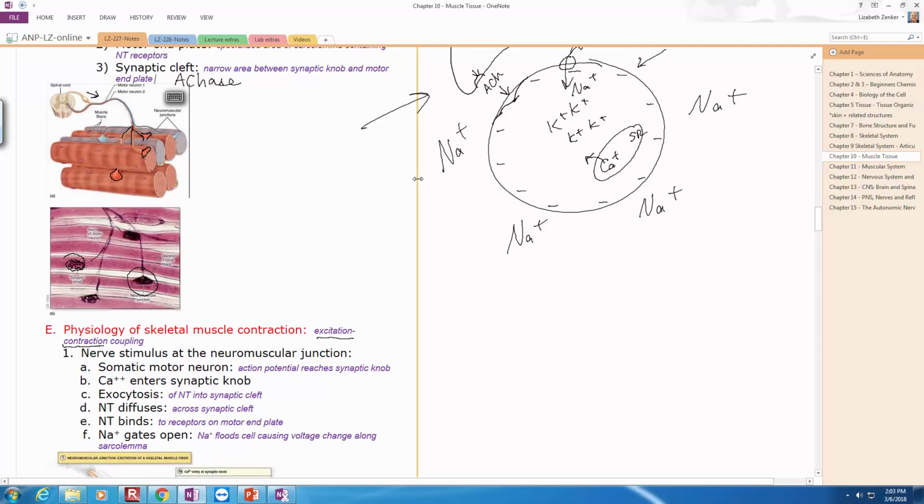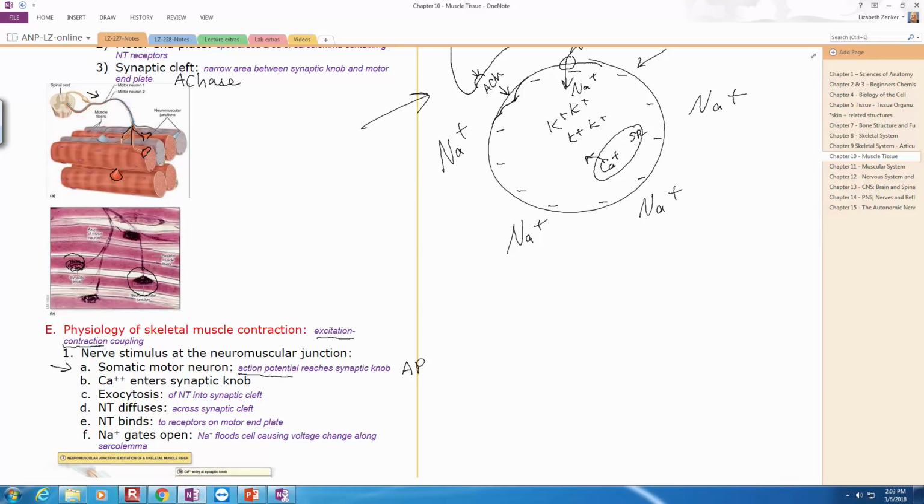Okay, so we have what's called a somatic motor neuron. The root word soma means body, so a somatic motor neuron means it's a voluntary thing that I'm telling it to do, because we said skeletal muscle is voluntary. So an action potential reaches the synaptic knob. The action potential is what is stimulating and passing the signal all the way down. It's almost like an electrical shock zipping down the cell, and it affects the whole cell, not just one little area. This is part of what allows us to have that voltage change and send the signal the rest of the way. So for somatic motor neurons, you'll see action potential abbreviated as AP. That's where the voltage change occurs.